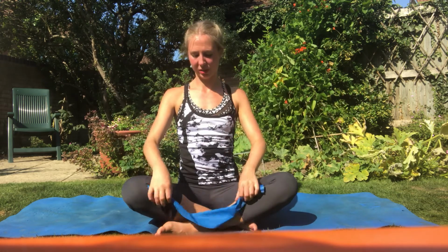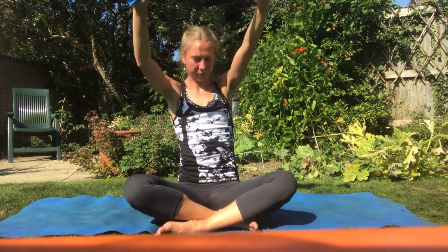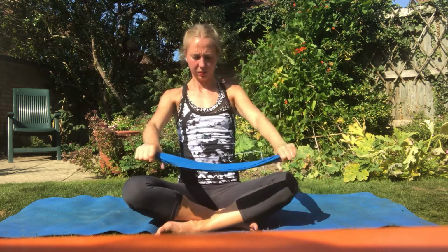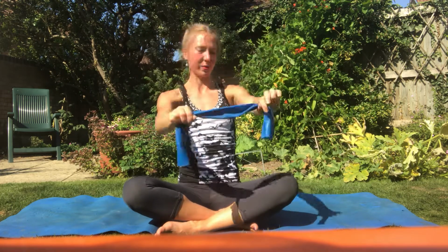And the very last thing, and this is good for prepping bridges and Beelman positions, we need to articulate your shoulders. So see if you can take the band behind your head. You can start wide, and it's fairly easy. And come in a bit closer to the centre, and it's a little bit harder. You can see I can't get it back properly. So you're just pulling it. Take it as far as you can, but not so that it's painful. You should feel it stretching, but not hurting.